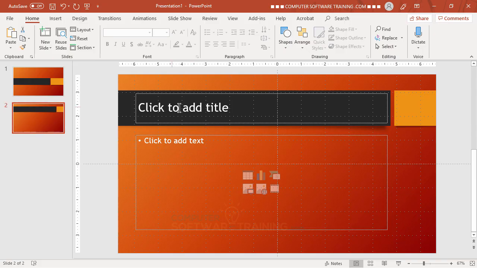This allows you to put a title, and you can do some sort of bulleted list, and you can change the bullets from character type bullets to numeric bullets. We'll talk about that later on as well. But you can also, instead of doing this, insert a table or a graph or a diagram, a number of different things, videos.